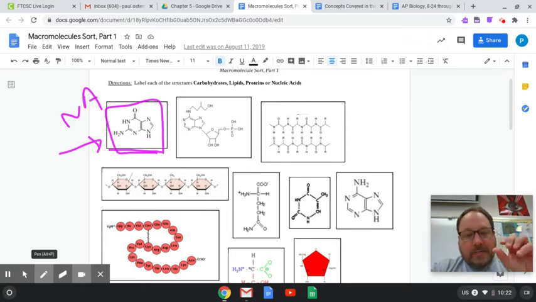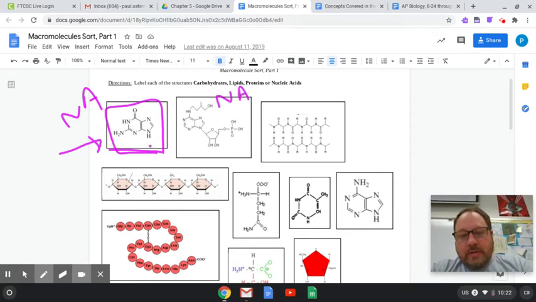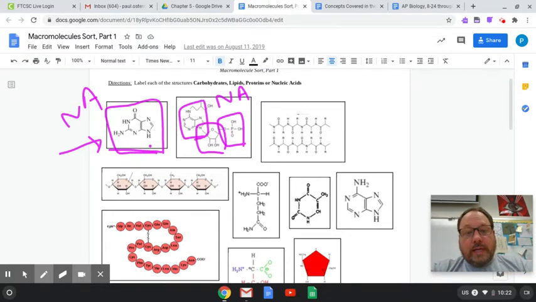Now here in the next image, we zoom out just a little bit. This is also a nucleic acid, but if we look, here is your phosphate group. There's your sugar, the ring with the oxygens. And then here is the nitrogenous base. So both of these are nucleic acids. In the image on the left, you're looking at just the nitrogenous base. In the image on the right, we back out a little bit and you look at just a nucleotide.